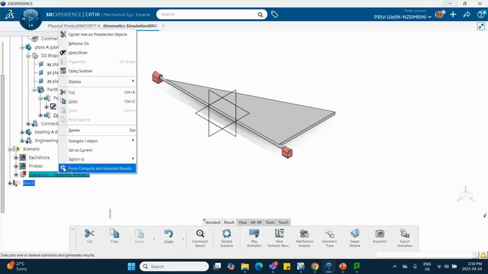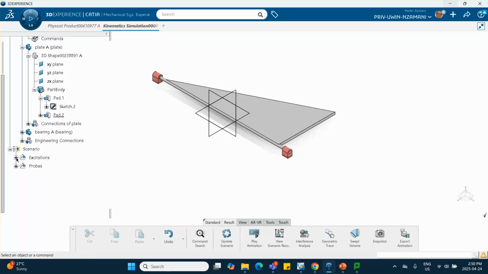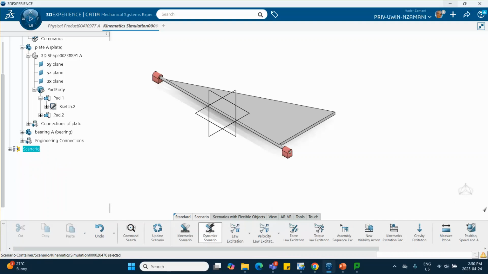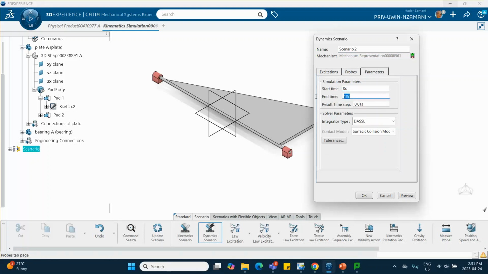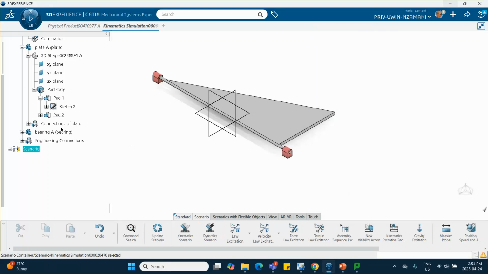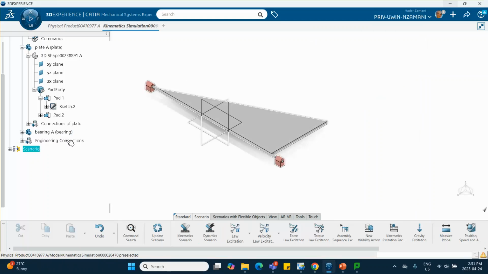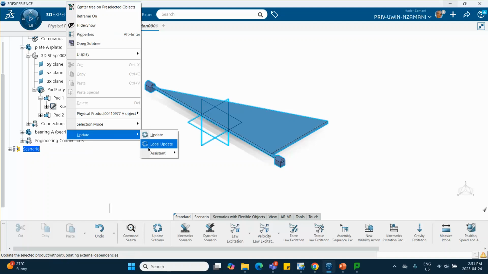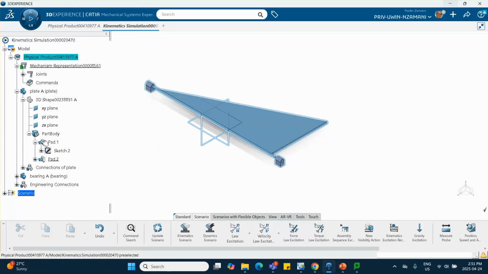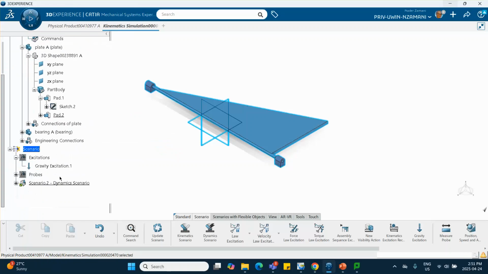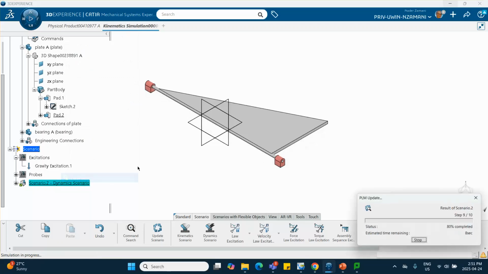So what I'm going to do is I'm going to delete this. I have my excitation, gravity is there, the probe is there. So what I'm going to do is I'm going to go back here and make another dynamic scenario. Click on it, send the gravity to the right, send the probe to the right, go change your time, 1, and then say, okay, it didn't like the fact that I was running the original one, and let's try it now. Right click, update, not update, sorry, go to the scenario, go there, right click, compute.